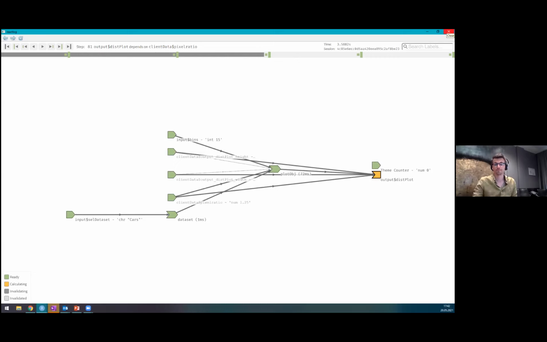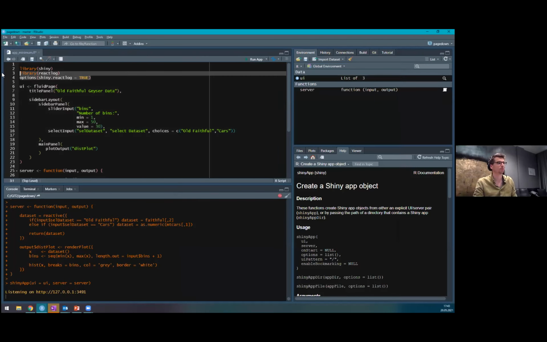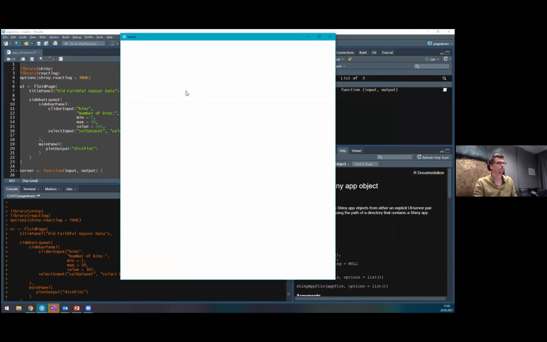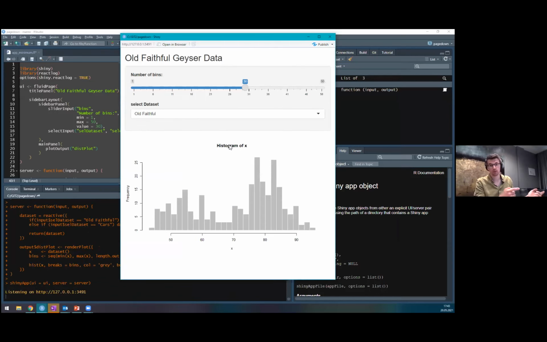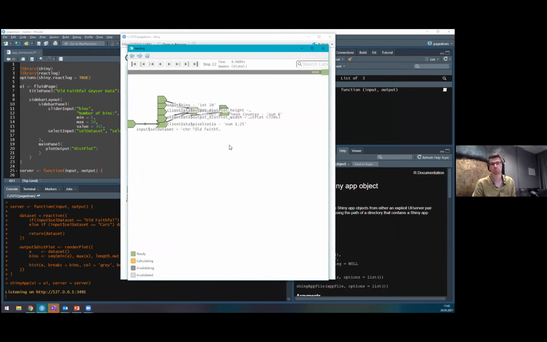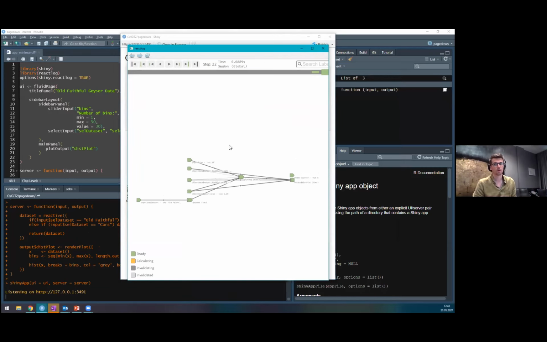There was a quick question here, because I think not everyone got how you got to this view that you have now. Yes, I pushed Control F3 on my keyboard. You just have to remember to put up the debugging options first, and then you just fire up your app. And when you are running your app, you just push Control F3 and then it directly pops up another window. There's nothing more fancy than that. Wonderful, thank you.